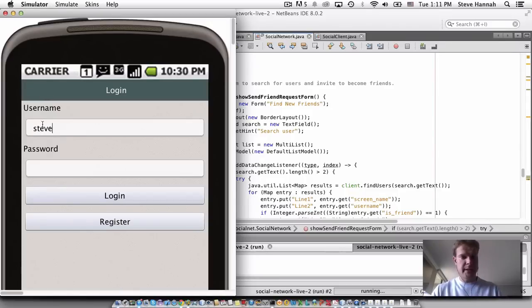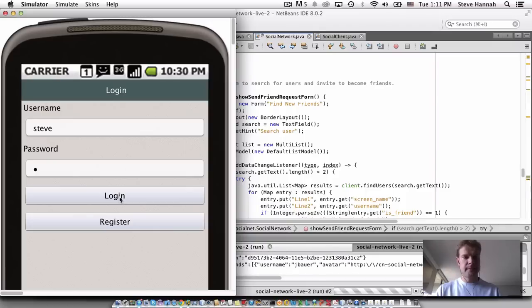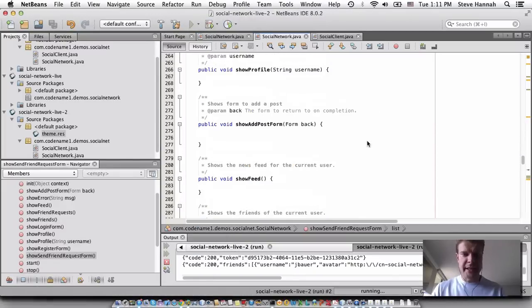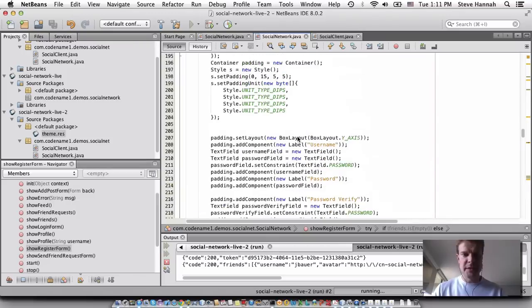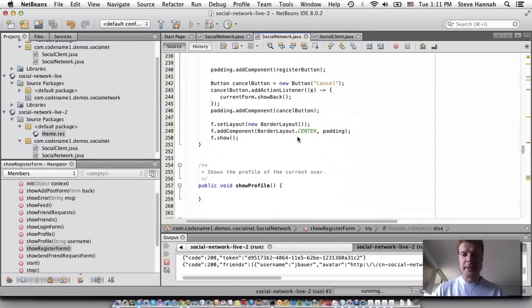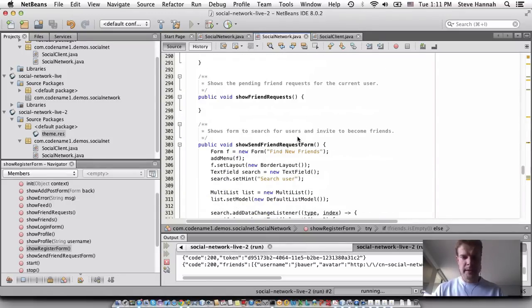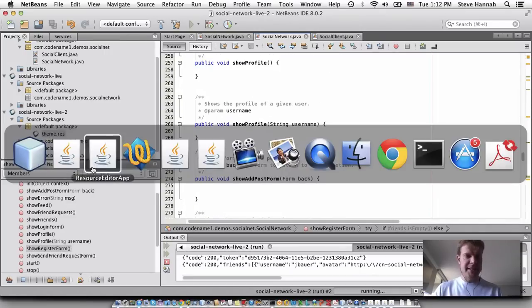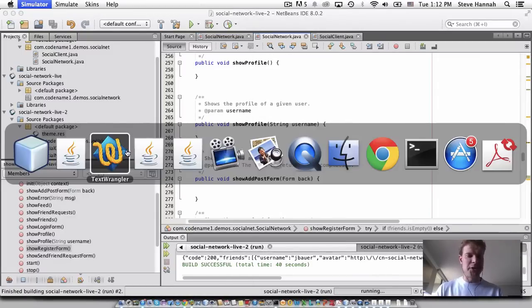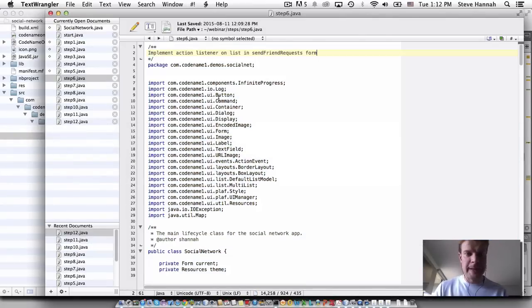Okay, so I'm going to log in as Steve. Okay, I must not have, I think I need to actually implement something else. So what is it doing? Oh, it's asking to go to show feed because I already have, so after login, and I haven't implemented show feed yet. Okay, so let's actually not test the app out just yet then. We'll wait till I've implemented show feed. That's a couple steps down the road.